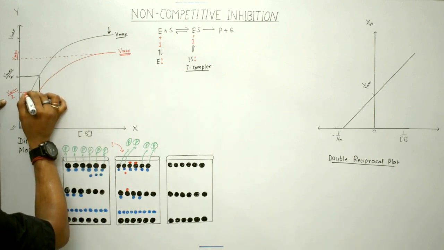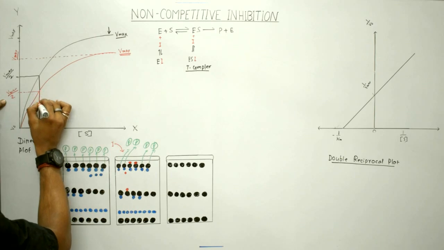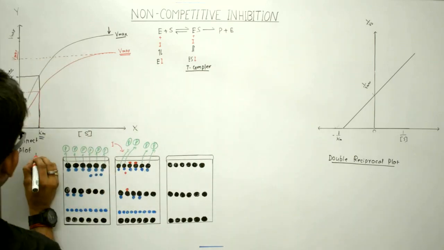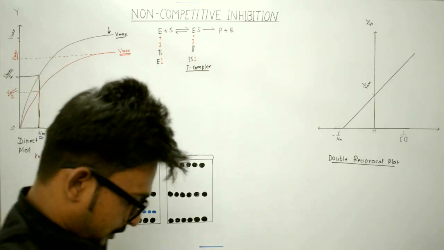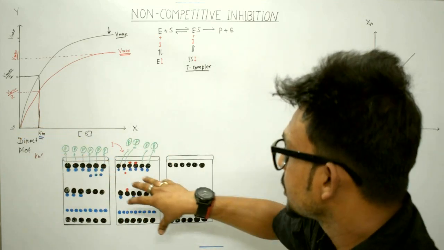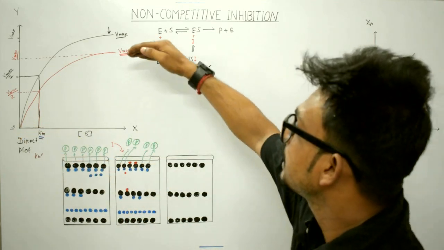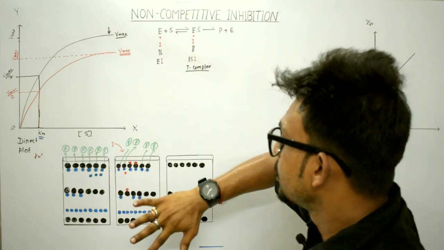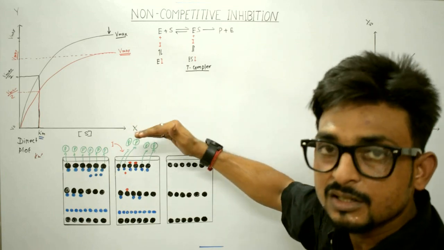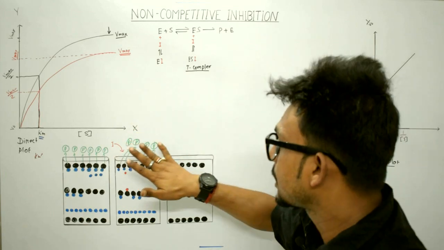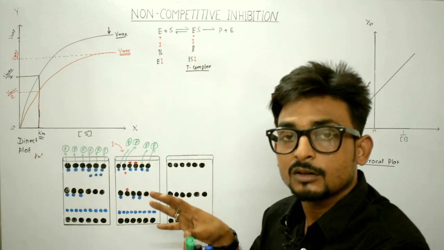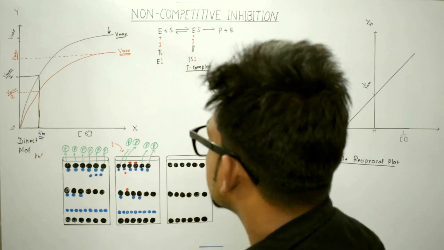Now you see the Km remains the same, so that will be the Km prime. So here the Km is not getting changed, due to the less efficiency of the enzymatic activity. We are having less amount of product, so not all the enzymes are saturated at the final stage. Though they are saturated, they are not able to produce the product due to the binding of this inhibitor on the enzyme substrate complexes.